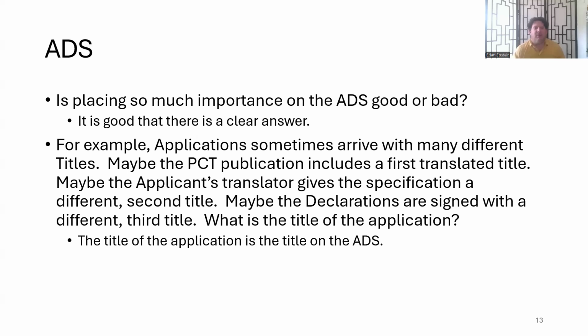Why is this so important? Well, for example, applications sometimes arrive with many different titles. Maybe the PCT publication includes a first translated title, right? It's done by one firm, or maybe it's done by the International Bureau. I don't know who translates PCT publication titles. All my publication titles are in English.